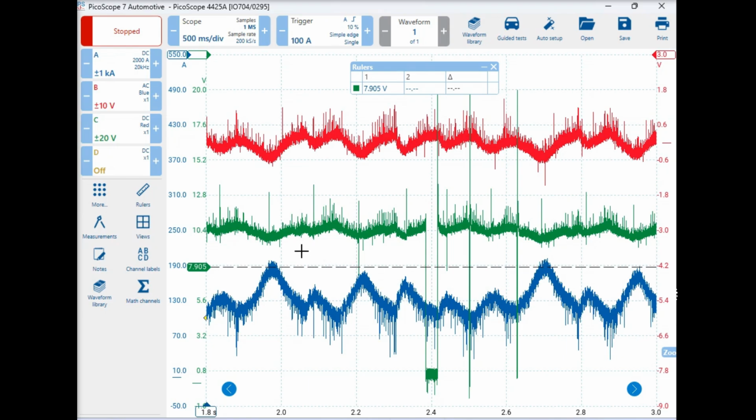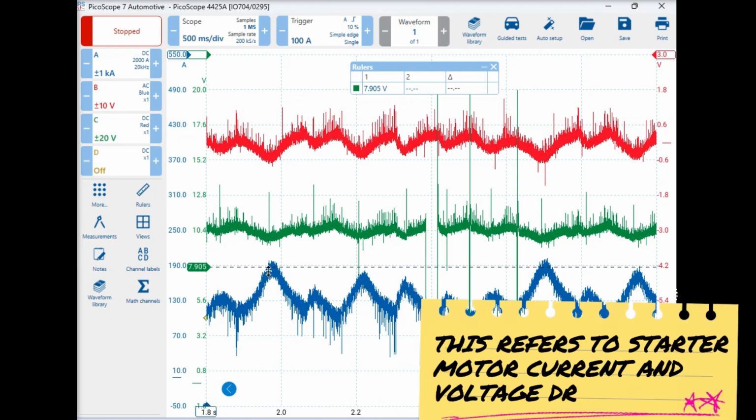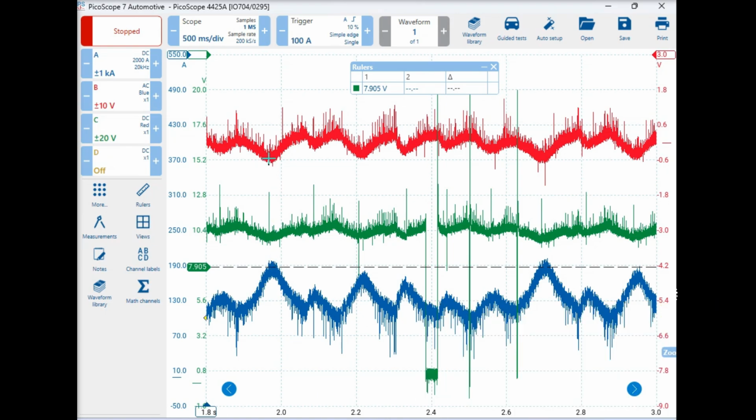Now up in the red section here, channel B, it works opposite. You can see the valley, or it's turning into a valley here, whereas this current is becoming a peak. So it takes more current to force the piston up against the compression, whereas down here there's a voltage drop as more current is being drawn by the starter motor, or more voltage drop occurs on the starter motor as it's fighting the compression. So we can see that we've got a good cylinder here. The next one, not so much by a long shot. Next one, yeah, not too bad. It's coming down, average.